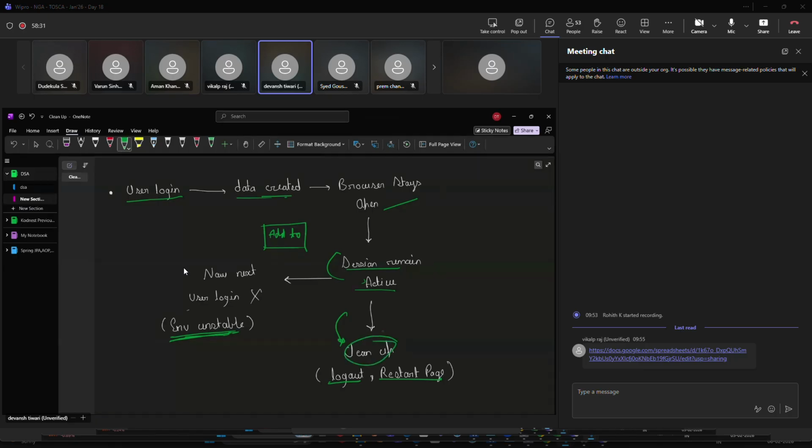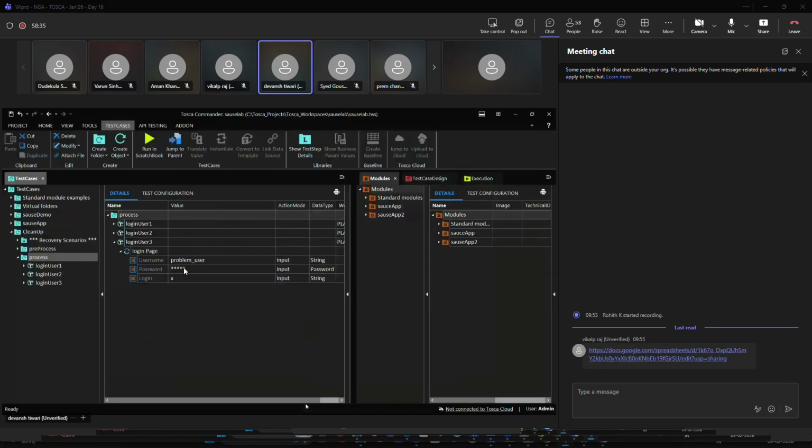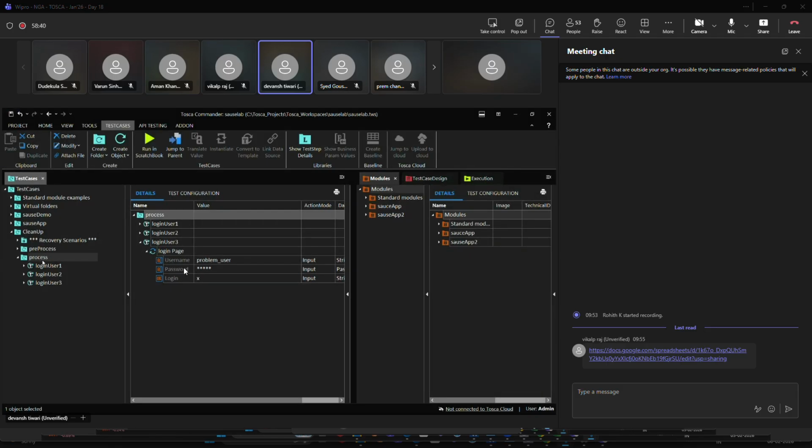Let me show you hands-on in Tosca. I have created this login page.